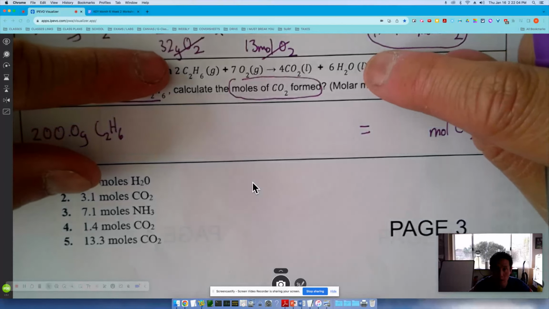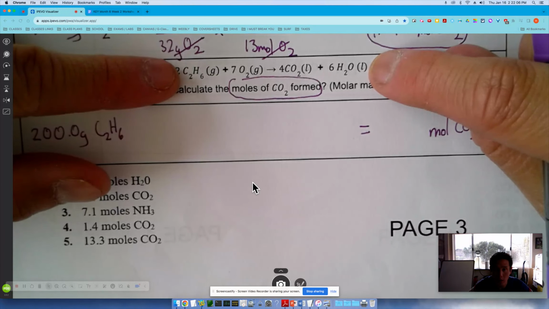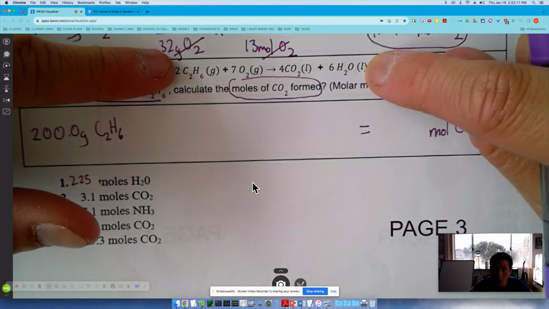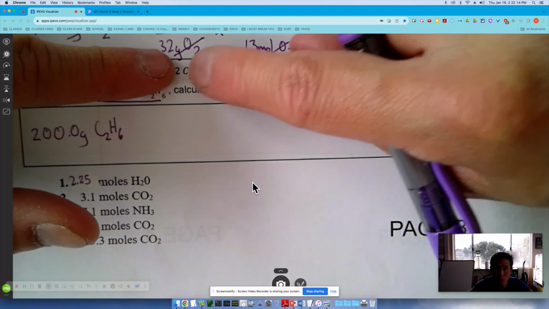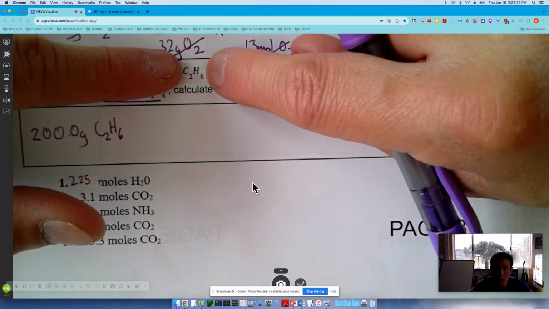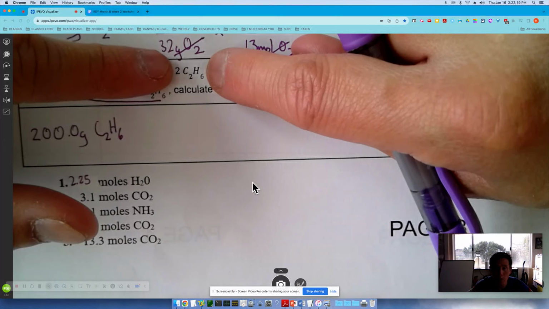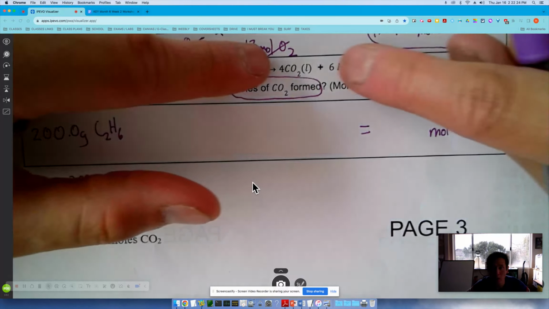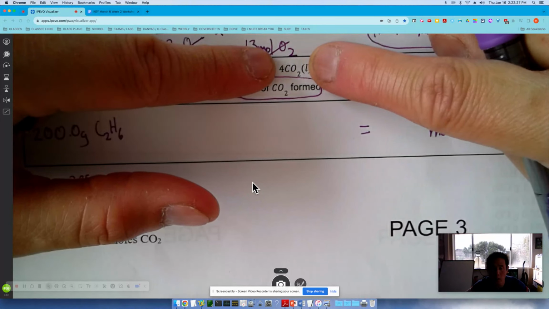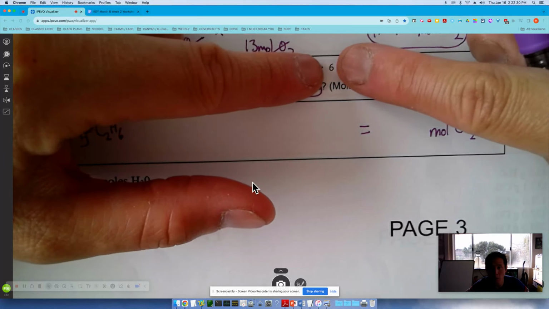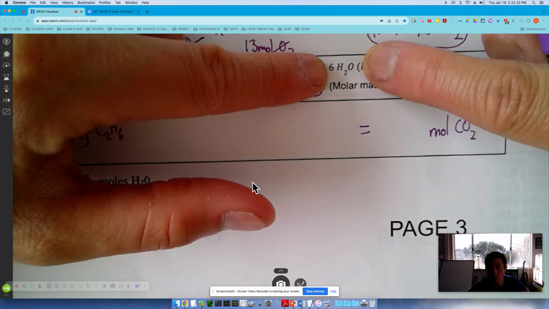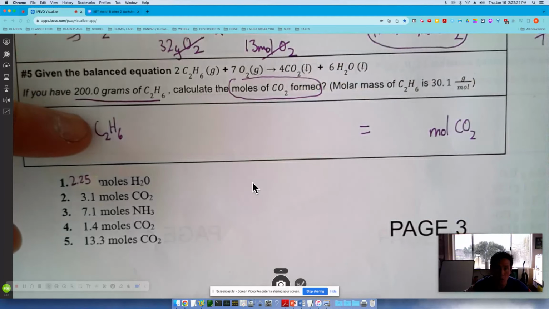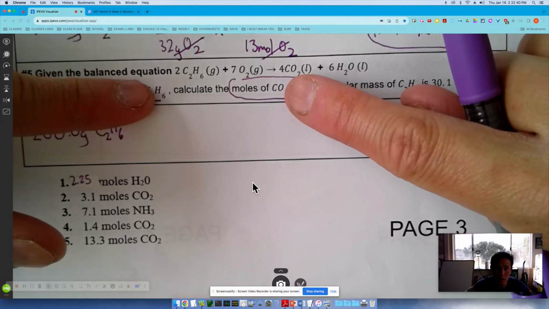Okay, so we need to convert from C2H6 to moles of CO2. We need to connect to this chemical reaction. What do you mean? Well, this is in moles. So what this is saying is for 2 moles of the C2H6 chemical or molecule, plus 7 moles of the O2 chemical, you can create 4 moles of the CO2 chemical and 6 moles of the H2O chemical or molecule, okay? What's important to note is the two things that we're looking at, C2H6 and CO2.